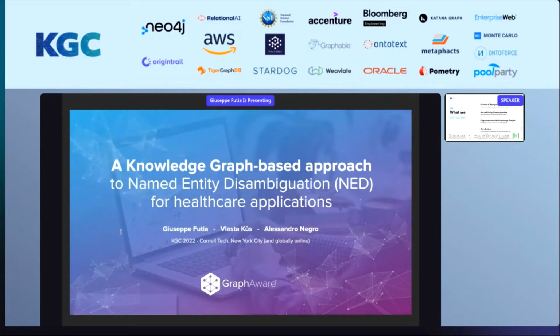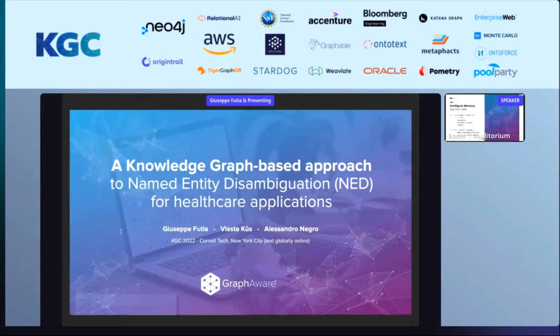So basically, I will show you how the interaction between these systems and human beings can be enhanced by named entity disambiguation, and I will provide details on that. I will also show you how knowledge graph can be used to further improve this type of interaction. And finally, I will conclude describing the advantages of adopting knowledge graph compared to pure language-based models.